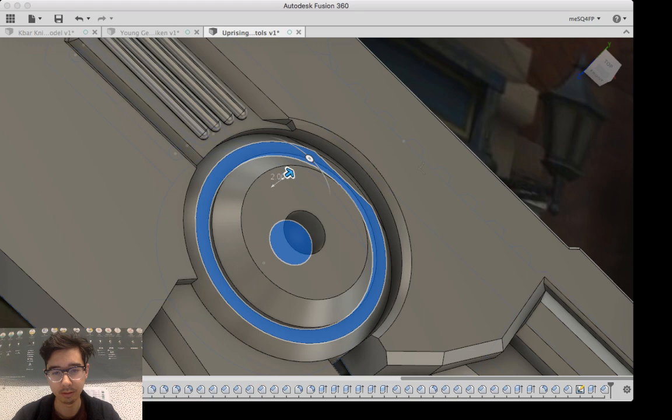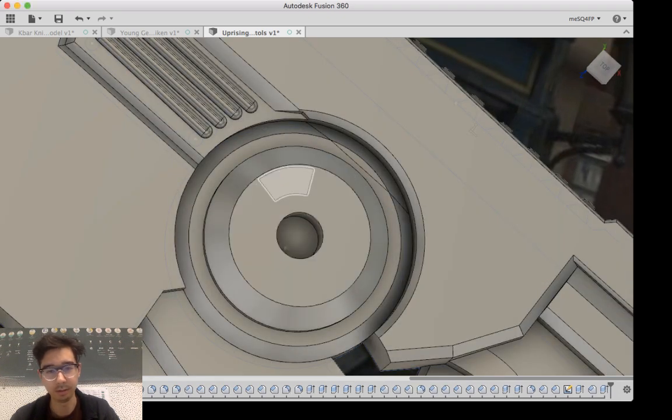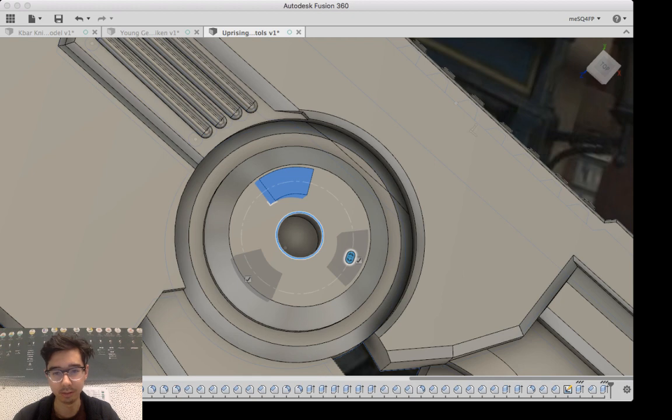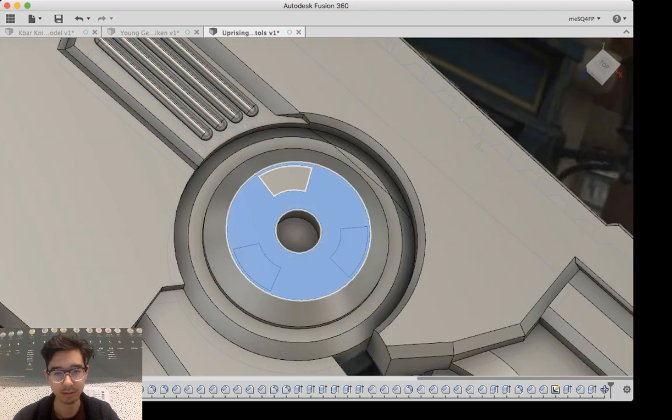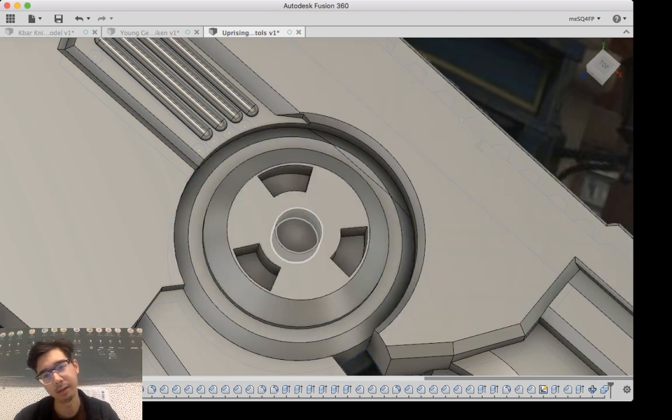Let's create a new body. Okay. This is going to be a fun little trick. So what I'm going to do is create a circular pattern, since there's two more of these guys. I got one body, then I select the axis I want to do this on, and voila! I suddenly create a duplicate. And then all I need to do is combine, with this as a target body, these are the tool bodies, and cut. And voila! I'm right there.